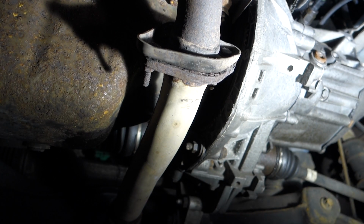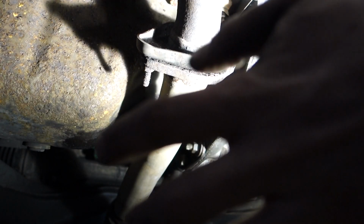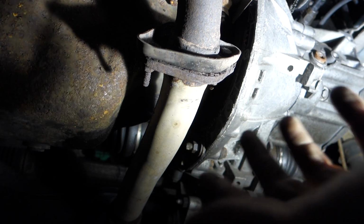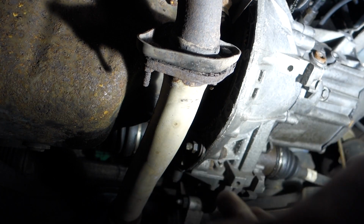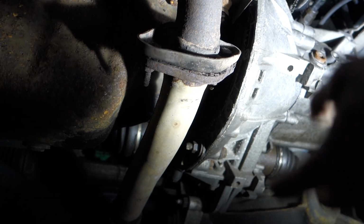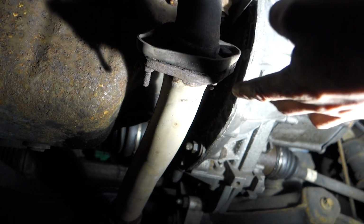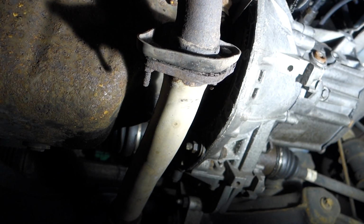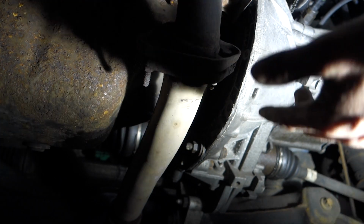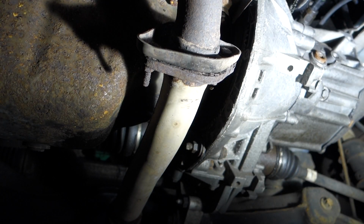So just to recap, jack the car up. There'll be a middle clamp somewhere in the centre of the car, perhaps a bit towards the front. Again, I've already shown you where it is, shown it coming off. That should come off fairly easily. And then once you've done that, come to the front of the car where I am now and have a mess with these. You might get lucky, you might get them off, they might not be that corroded. The majority of the time they are, because it's the exhaust, it gets very hot. It's also open to all the elements here, all the spray off the road gets to it, so they rust up quick.